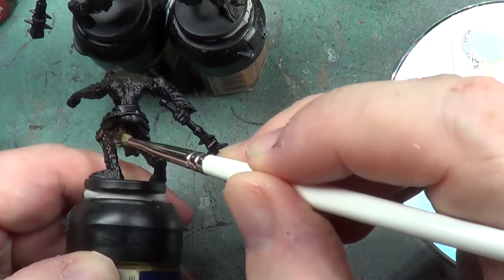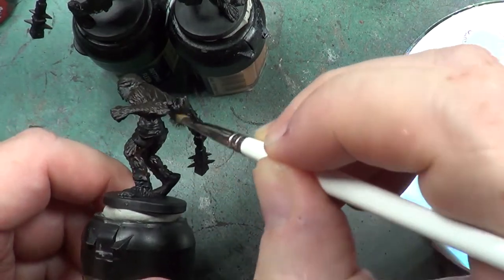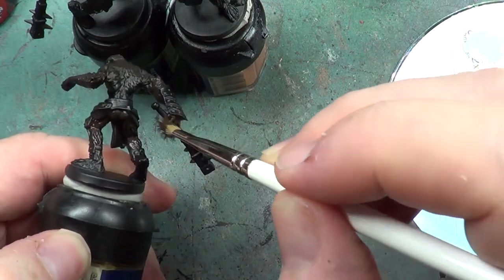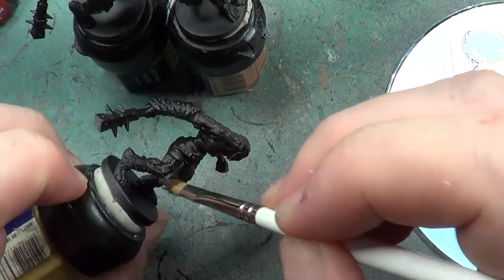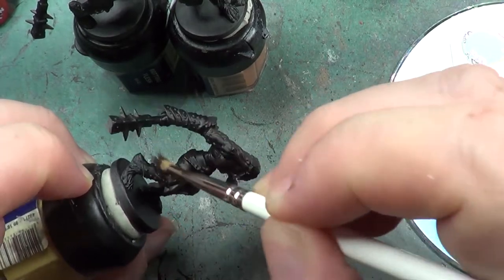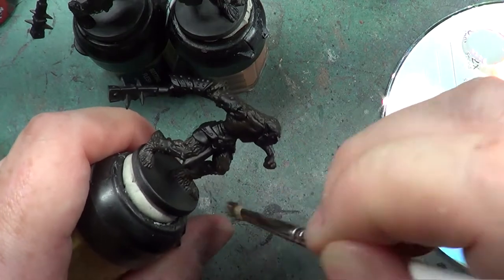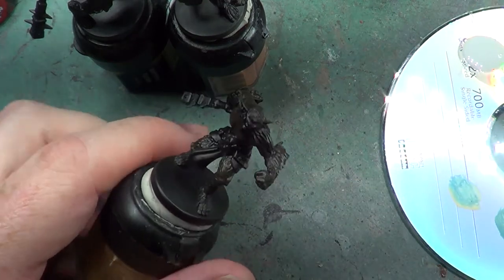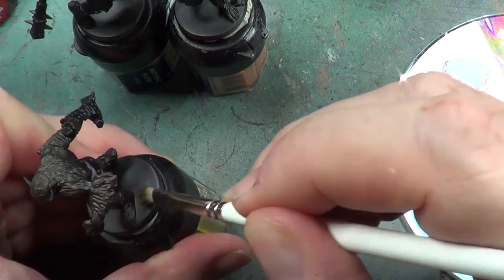We're just going to go over all the areas that is fur. I want to go over all the areas of the bugbear that is actually the bugbear and not armour or weaponry, and then we can go and lighten it later.